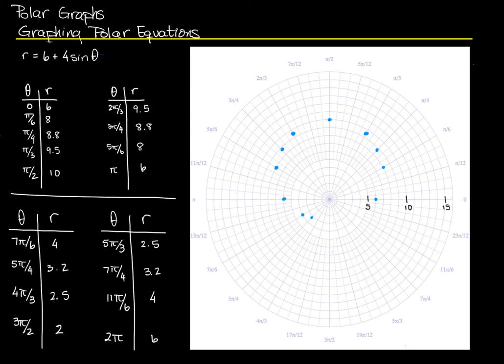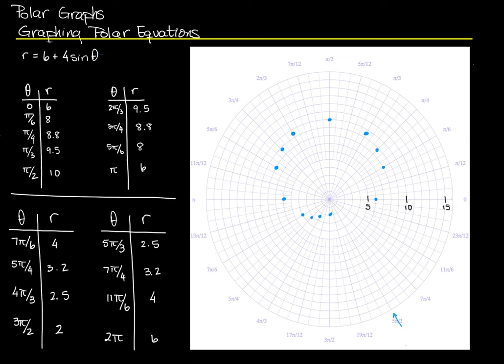That line there at 1 to 2.5 is there. And 3 pi over 2 and 2. That is there. Well, it's definitely not a circle. Maybe it's going to be a spiral. Could be a spiral. Let's keep going.